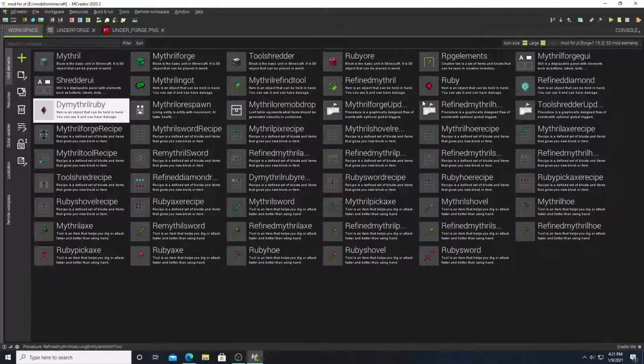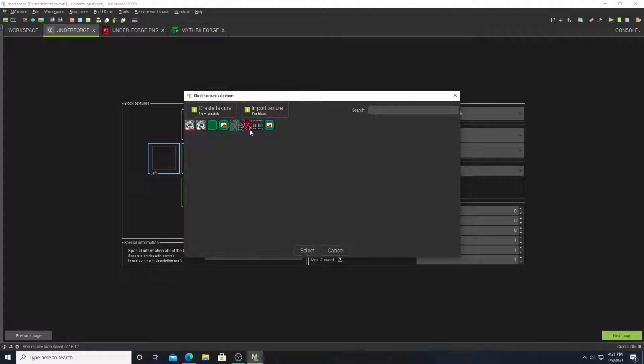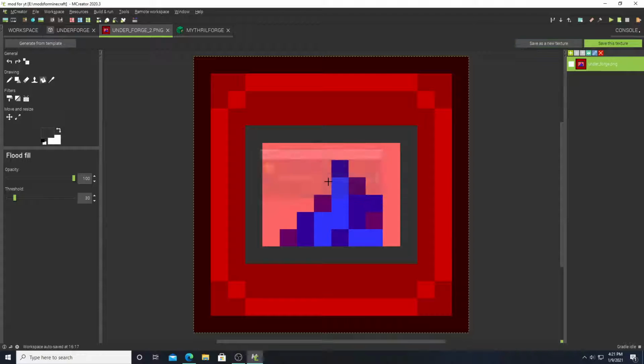So I want to go to our other one, our other forge. So this one I want to have. It sucks because it's not representative. Which one's which? I guess save this as new texture. I'll call this item. Or no, sorry. Save this as a block. Let's see the Underforge texture already exists. Okay, item Underforge 2. I can't believe that typed in. Underforge 2.